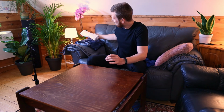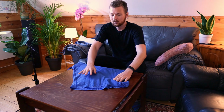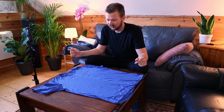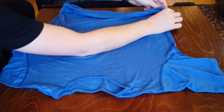So the last method I want to share with you does not really work very well with polo shirts, but I figured I would throw it in here since it's my personal favorite for t-shirts. Okay, so it's a little bit similar to the method we just went over, but it's going to crease it a lot more. So the t-shirt is a lot better to use this method for, okay? So what we're going to start off by doing is make the same little pocket down here. A couple of inches is more than enough.